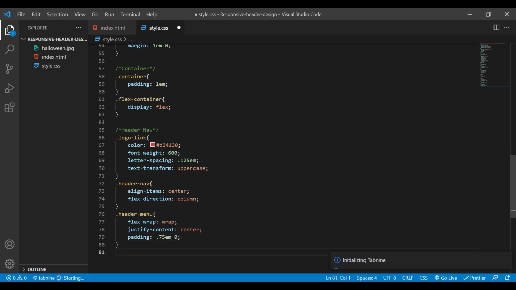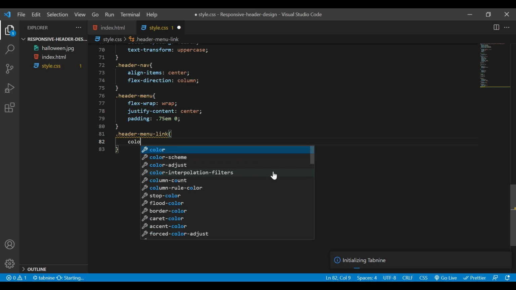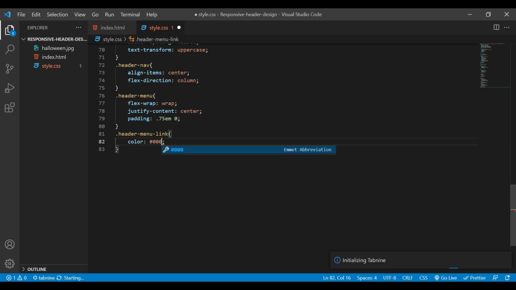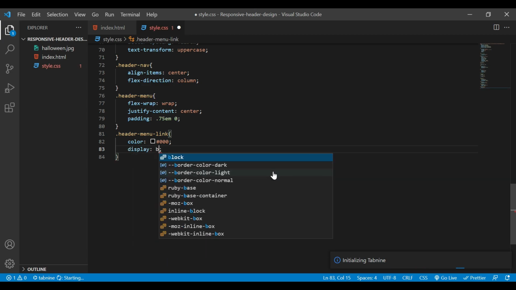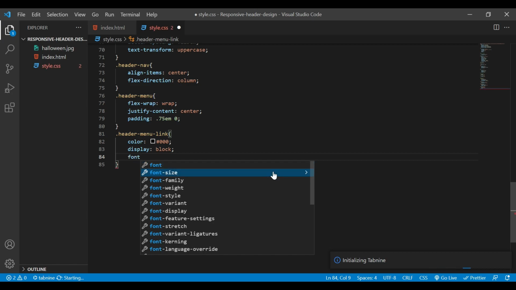Next is my class header menu, and this time it's my header menu link. For this class, I'll add color to be black. Also, I'm going to add display to be block. Again, I'm going to add font size of 0.75em.